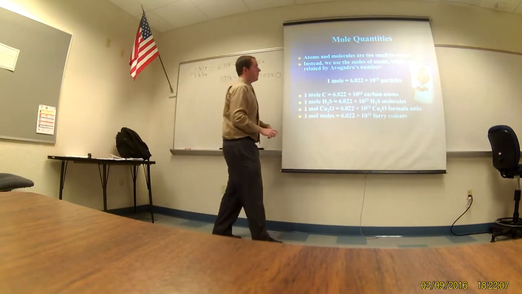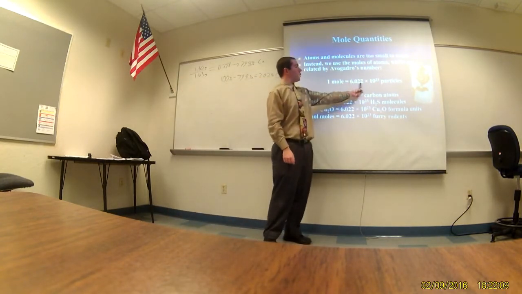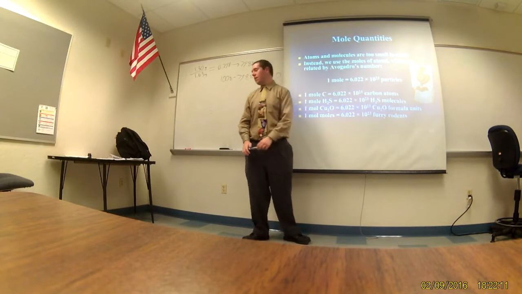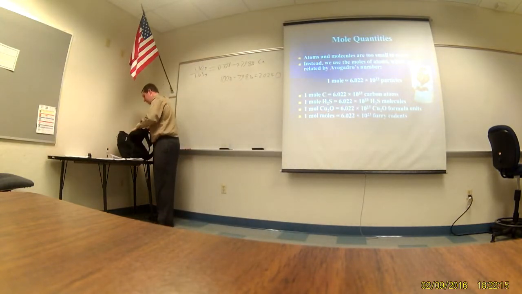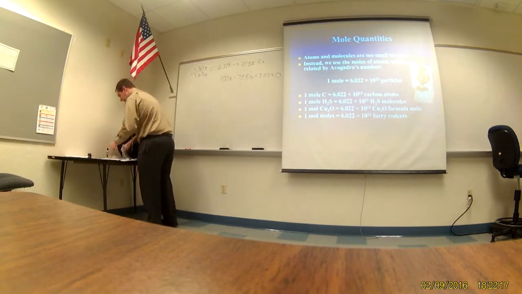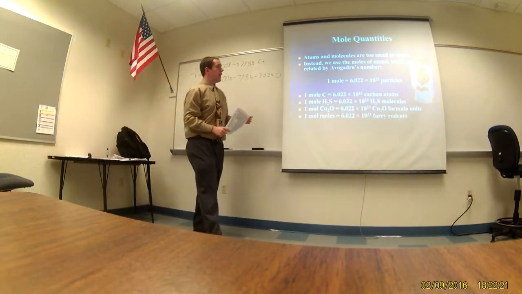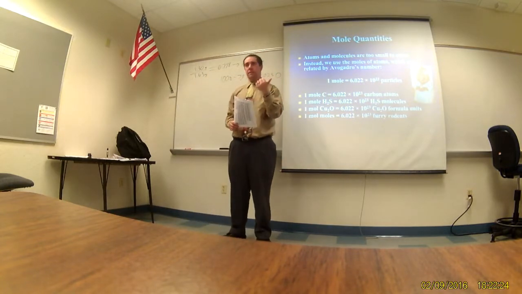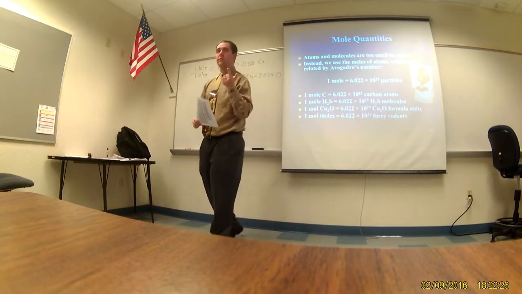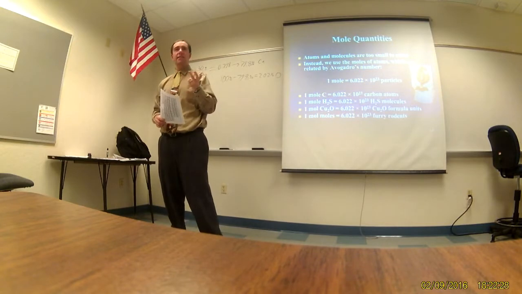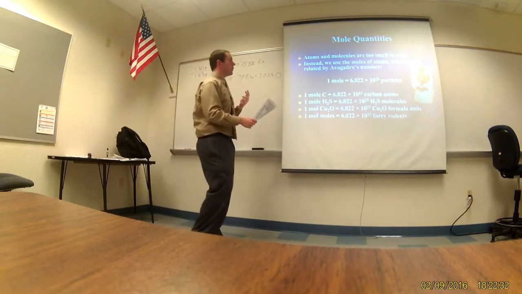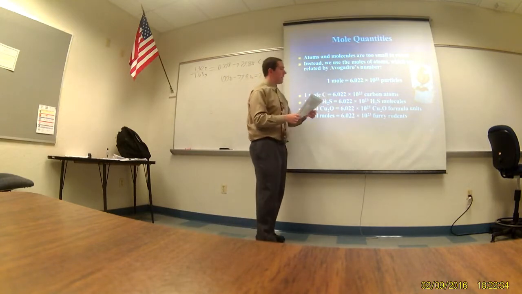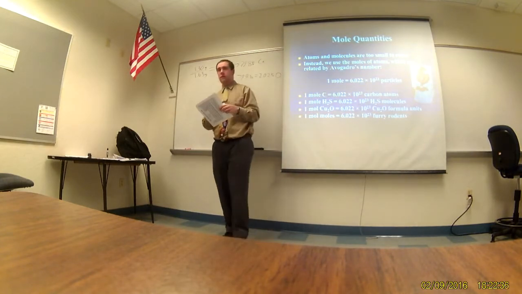1 mole is equal to 6.022 times 10 to the 23rd particles. And when I say particles, I mean anything. You can have a mole of atoms, you can have a mole of molecules, you can have a mole of desks, you can have a mole of people. Okay? It is 6.022 times 10 to the 23rd particles.